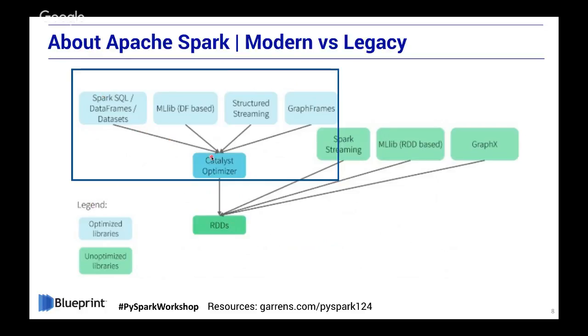But critically, if you see, between Spark SQL and RDDs sits the Catalyst optimizer. So there's a lot of optimization that happens by using these 4 structures as opposed to these 3 on the right side that are more outdated. You can still use them, just you will run into more issues because some of them are not as developed anymore. Like MLlib will eventually be, I think, deprecated entirely. So try to stick within this concept so you can work within the optimizer and really just within the more modern space.